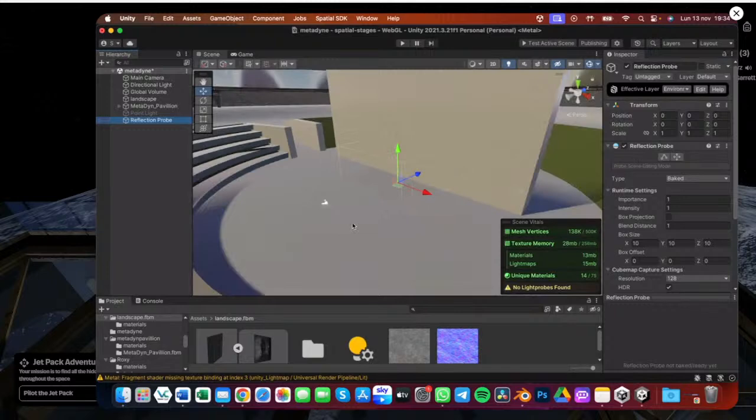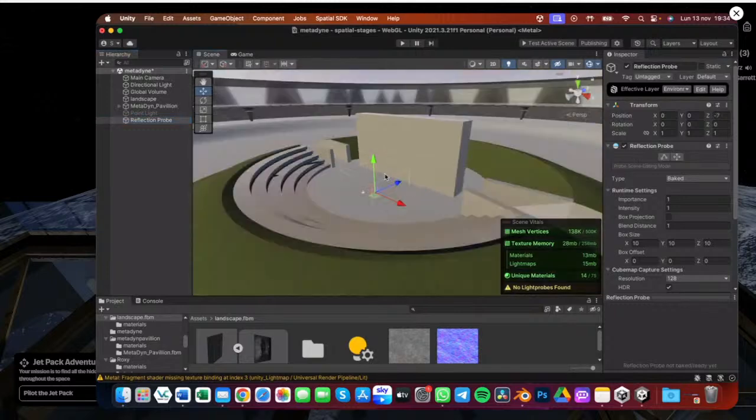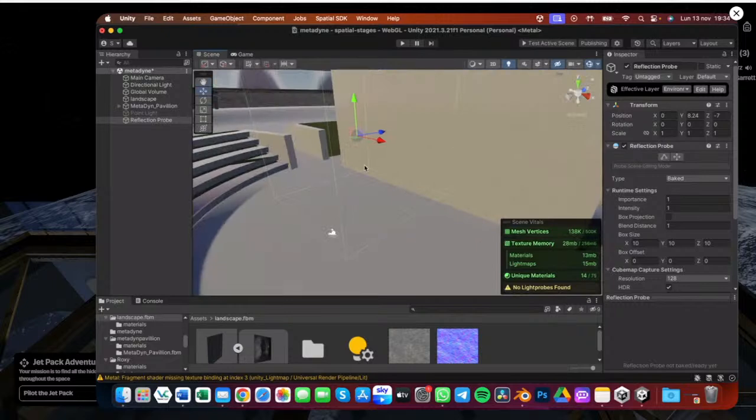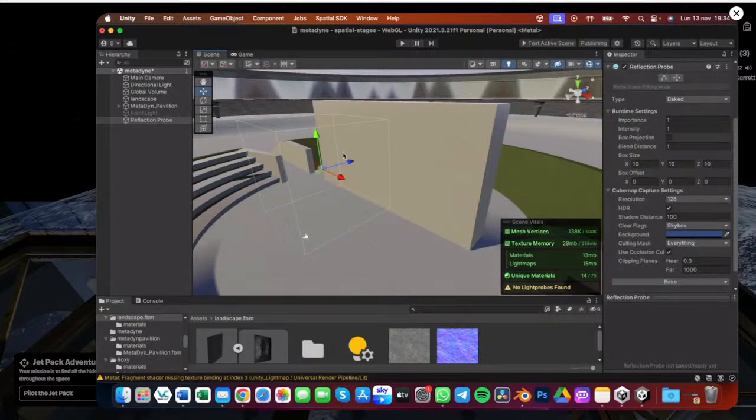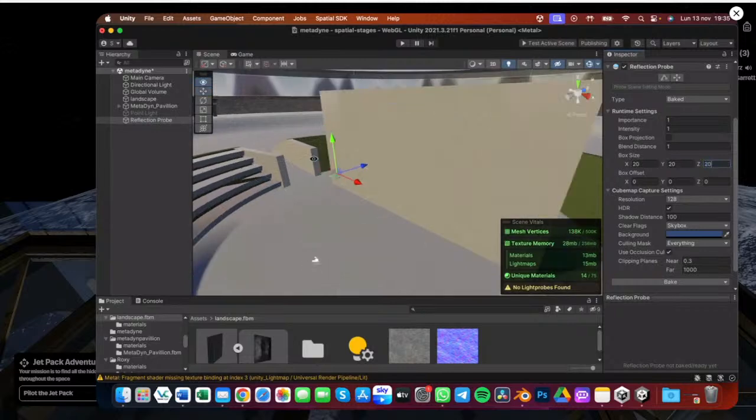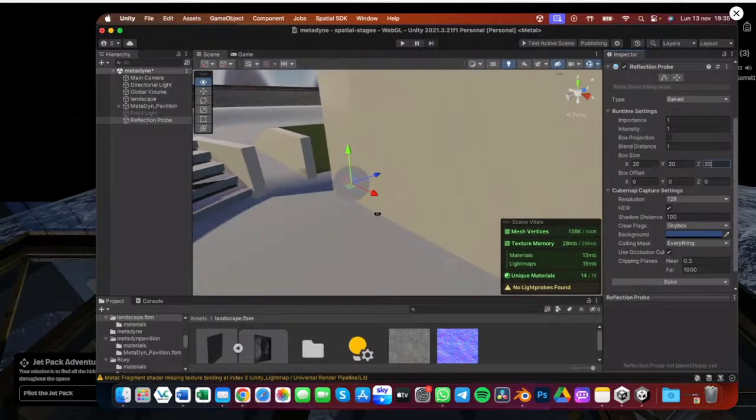If you have a reflection probe, it's like this cube. Now I'm showing you what the cube means. We have the size of this cube, and you can change the size, for example 20, 20, 20. You have to bake something into the reflection probe.